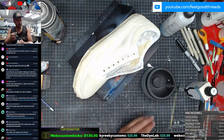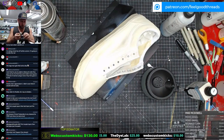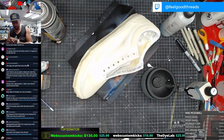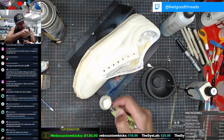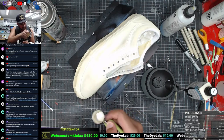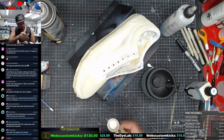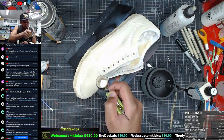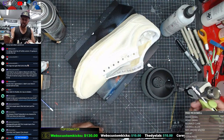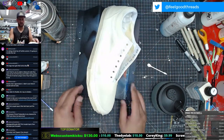All right, we mixed that up a little bit. Let's get this layer going. Now I'm going to try to get the whole panel. We're trying to get it to be nice and consistent. Okay, we got the stains, we kind of blocked them off. Now I'm gonna try to get as solid of a color as I can here in the ivory without overdoing it. I always leave a layer or two for the stitching sections as well. We tend to neglect those. All right, so that's the front.